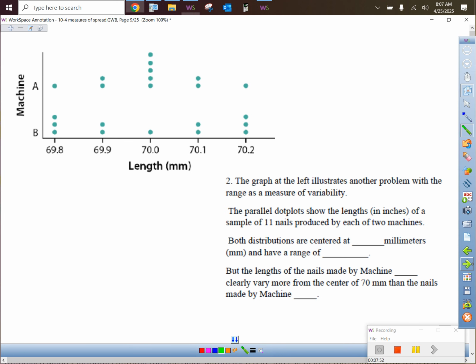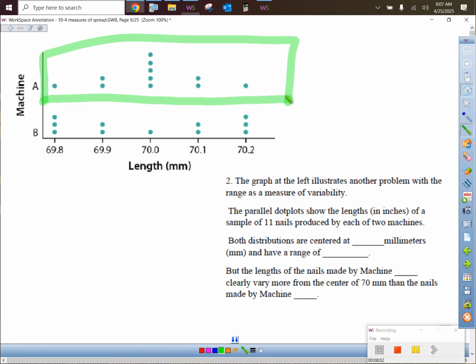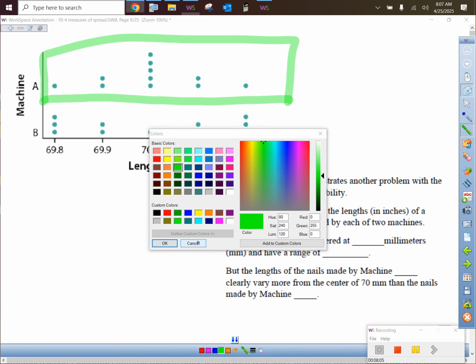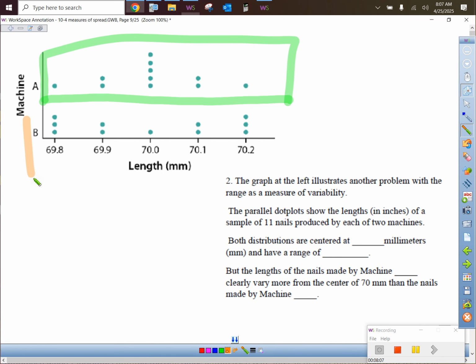And then check this out. There are like 2 graphs on top of each other. It's kind of a weird one, right? So imagine there's another x-axis right here. You've got a graph in the green box, and then you got a graph in the orange box, if I could get that to work right here. You got 2 different graphs. Hey, where's the center of both of those graphs?